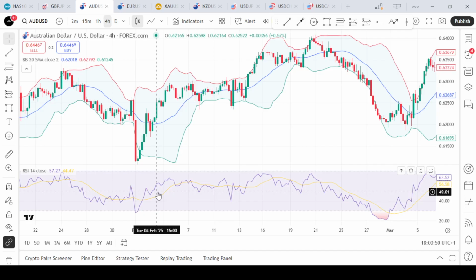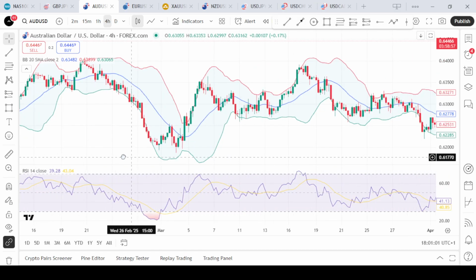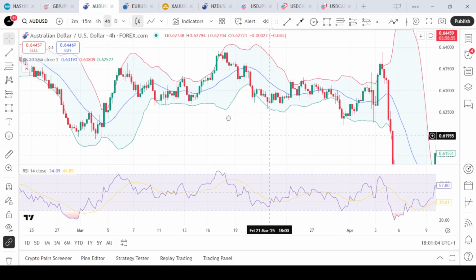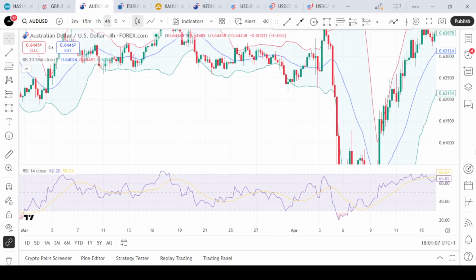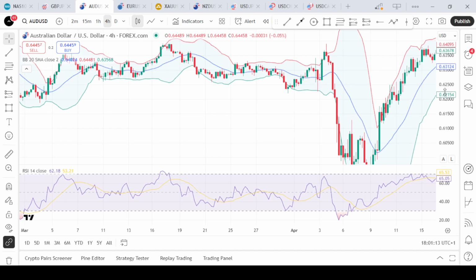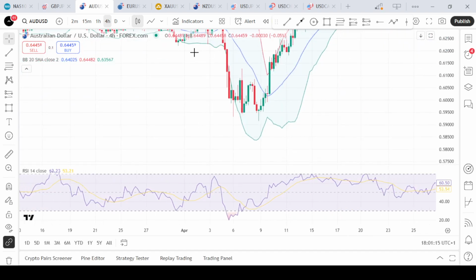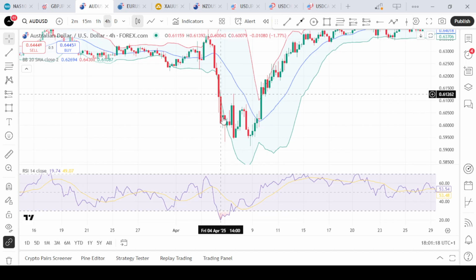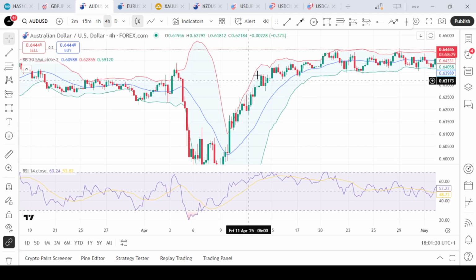Another mistake is ignoring the market condition. Bollinger Band behaves differently in a trending market and in a range bound market. For example, when you see a strong trend either to the upside or to the downside, price stays near either the lower band or the upper band. As you can see, this is a strong trend, and you can see the way price is staying closer to the lower band. In this case, when price is touching the lower band, you cannot say you are expecting a reversal because this is a strong trend. Now in a strong buying trend, you can see price is just trading along the upper band.